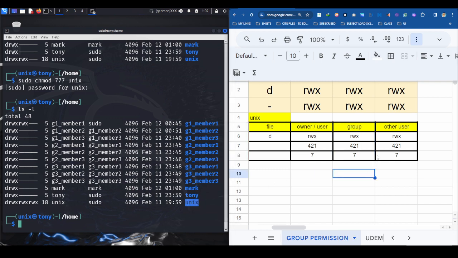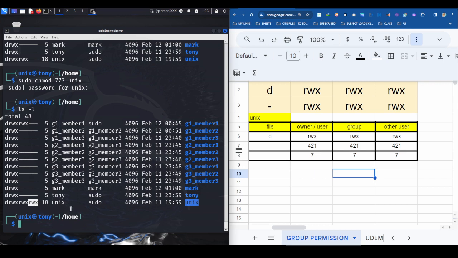But the other users not belonging to the group have the permission to read, write, and execute. Mark is not a member of any associated groups like sudo or G1, group 1, group 2, group 3. Mark is an independent user.